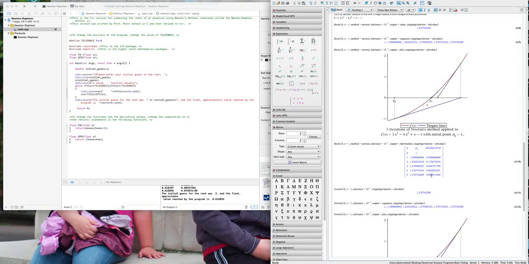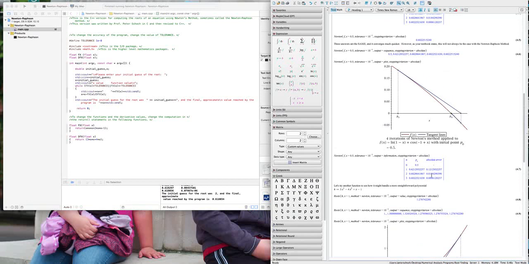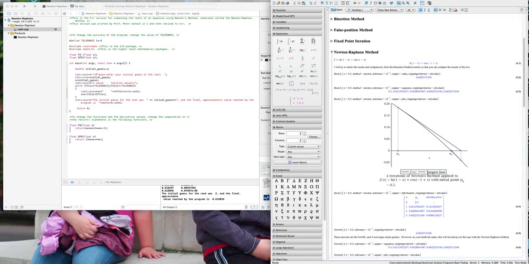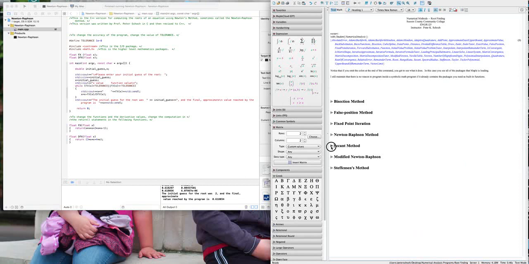I know what the book says, that Newton-Raphson does this, that, and the other thing. Yes, if you have 2 zeros close to each other and you pick a bad starting point, it can hop between the 2 zeros. This is why you graph it first. Right? Graph it and then pick a value. If you want the right-hand 0, pick a number closer to the right-hand one. If you want a left-hand, pick the number closer to the left-hand one. Yeah, it will work for you in most cases. 90% of the time, Newton-Raphson will work. I don't know what the book was whinging on about.